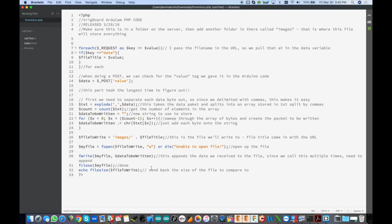Okay, here's the code. You can download this from the wiki. This is called from micro.php. The Arduino passes this as part of the URL, calls this up, and in there you'll see data equal to, and that's the file name. So, you might remember that. When you look at this code side by side with the Arduino code, it all kind of starts making sense.